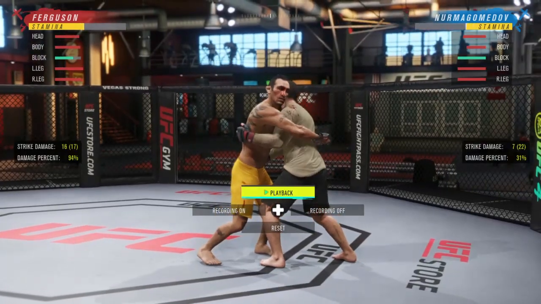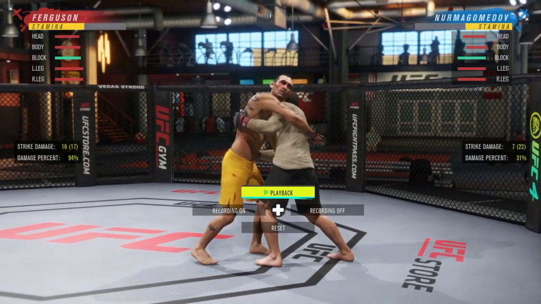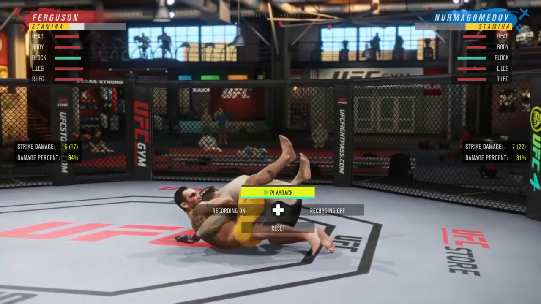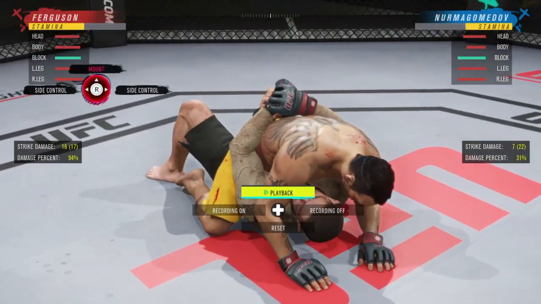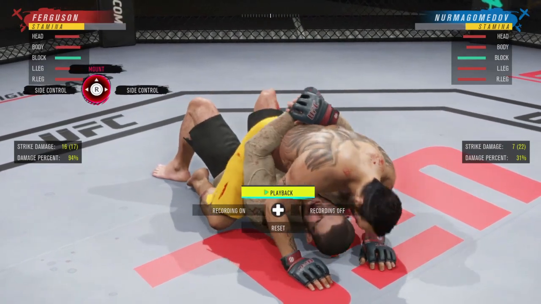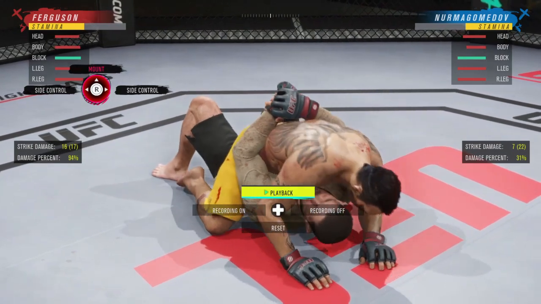Now the next option you have in over-under that is unique to over-under is that you can roll to full mount dominant, and you do this by holding R1 and then pressing triangle. Here it looks like you're about to pull guard, and then you sweep him to full mount. Supposedly this is easier to deny, though to be honest, I don't know how to deny this, and I don't even know if there is a way to deny this. But yeah, that's a great way to go from the ground right into full mount.